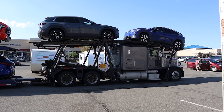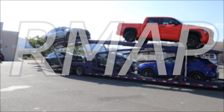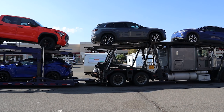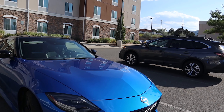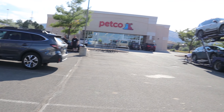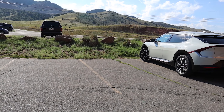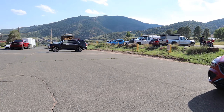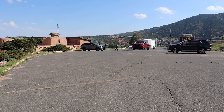Before we get started, I do want to give a huge thank you to the Rocky Mountain Automotive Press for giving us the opportunity to review all of these vehicles. Unfortunately, I didn't get all the vehicles at today's event on camera, but this was an awesome event, and I'm going to put their information down below so you guys can reach out to them if you have any questions. And also a huge thank you to the manufacturers and press vehicles that were out at today's event for giving us the opportunity to sit behind the wheel and really test drive these vehicles.